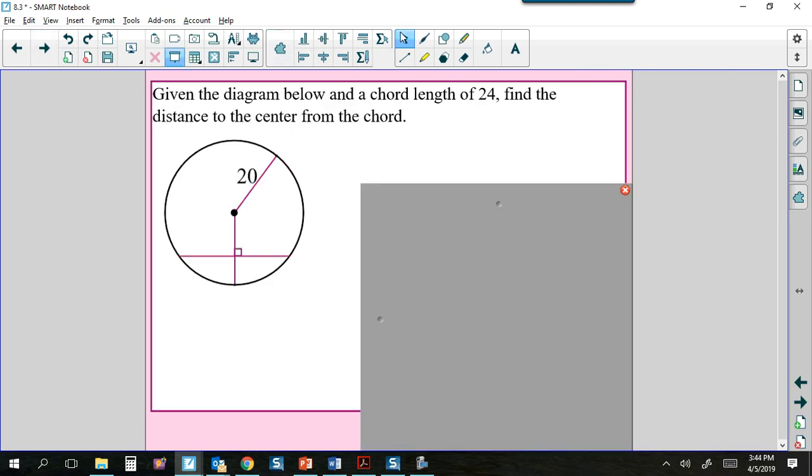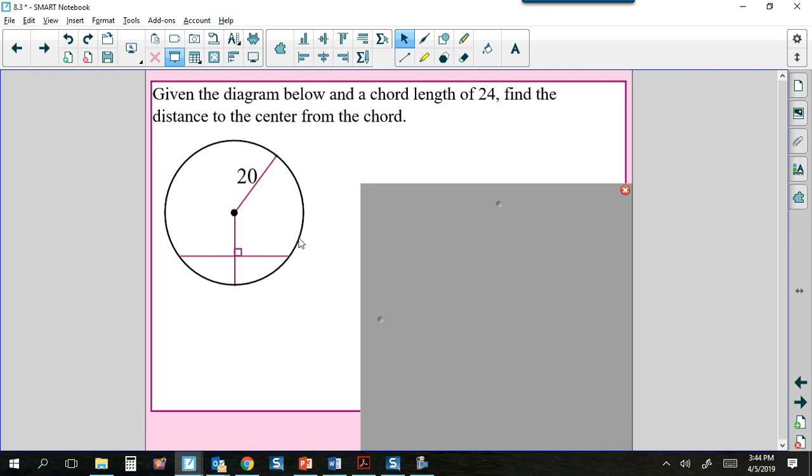So this one also looks nothing like any of the problems on the front side of your guided notes or the formulas that we looked at. I love this problem. I love these. But if you just look at the segments given, you should be able to figure out which one we're looking at. So 20 is a radius. The vertical segment is also a radius. So that horizontal radius is also 20 because all radii in a circle are all congruent. And then lastly, this horizontal piece is a chord.